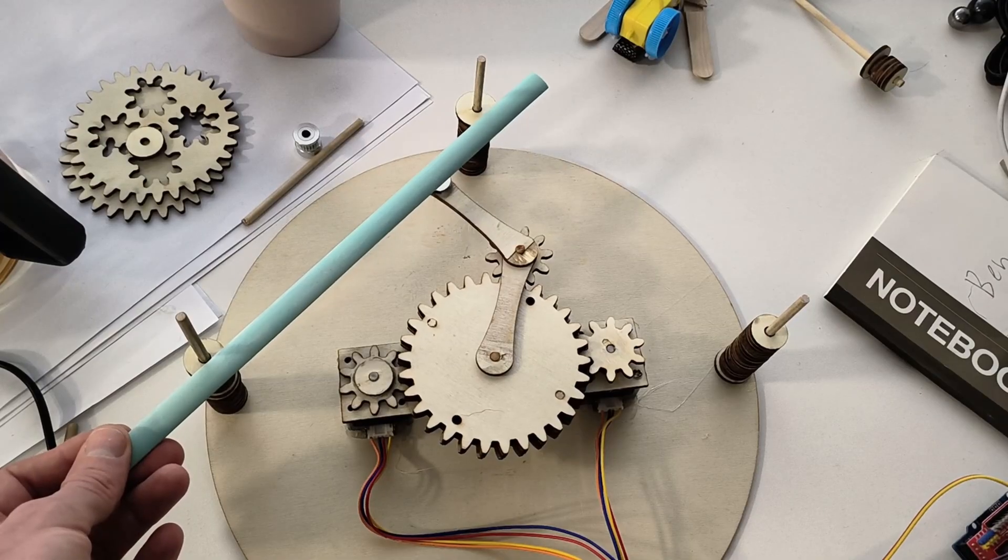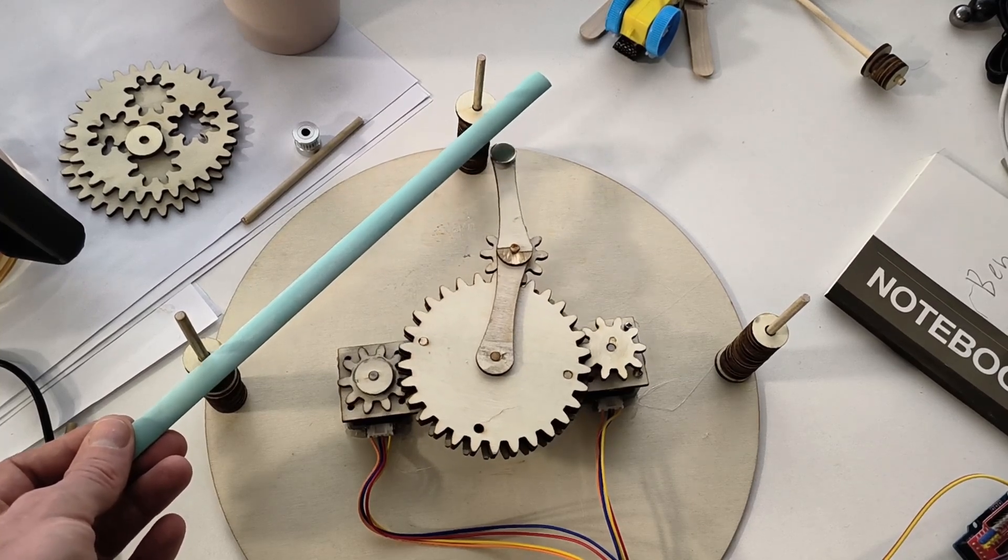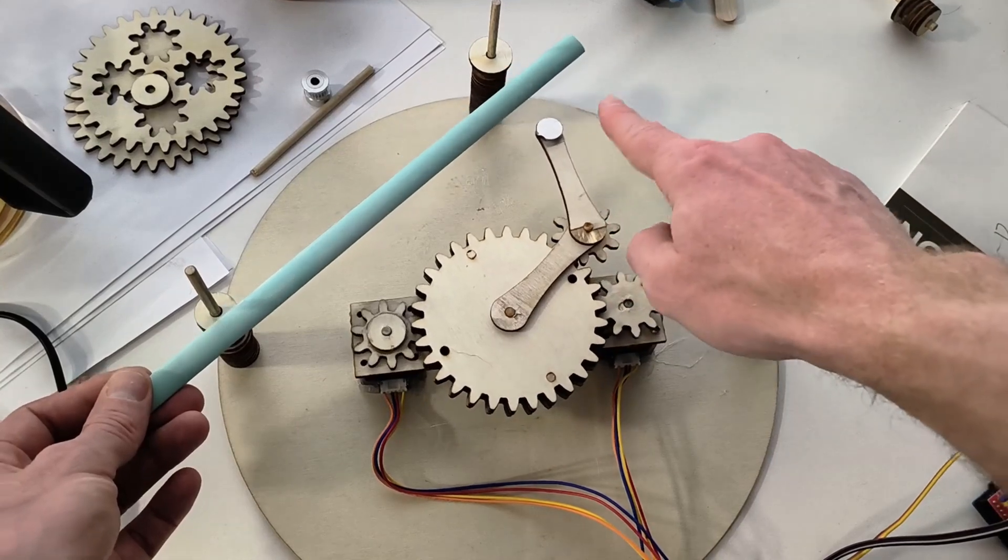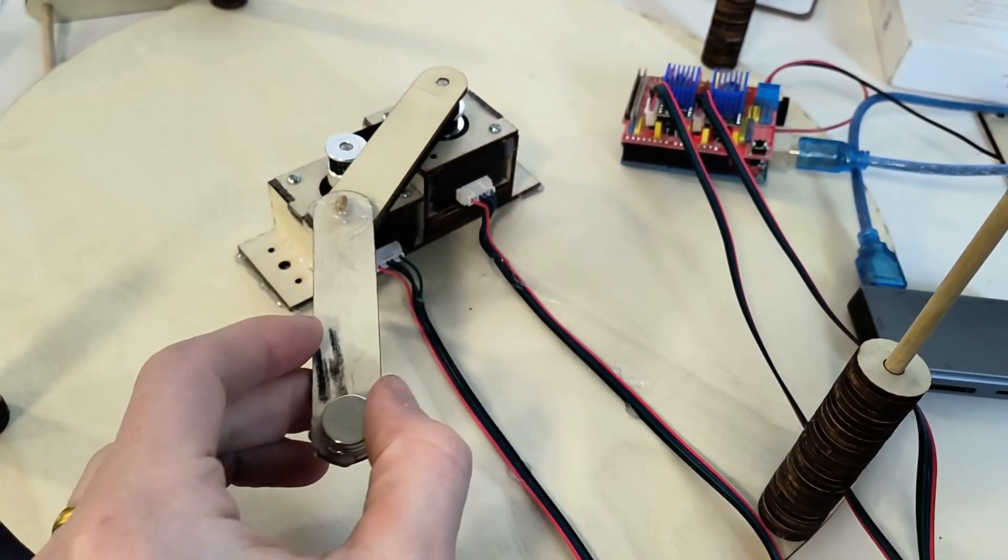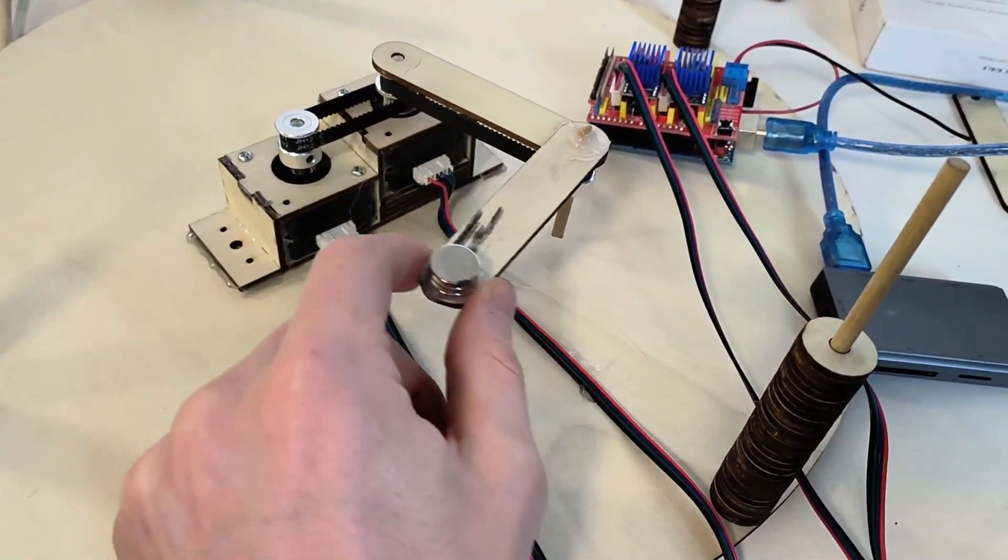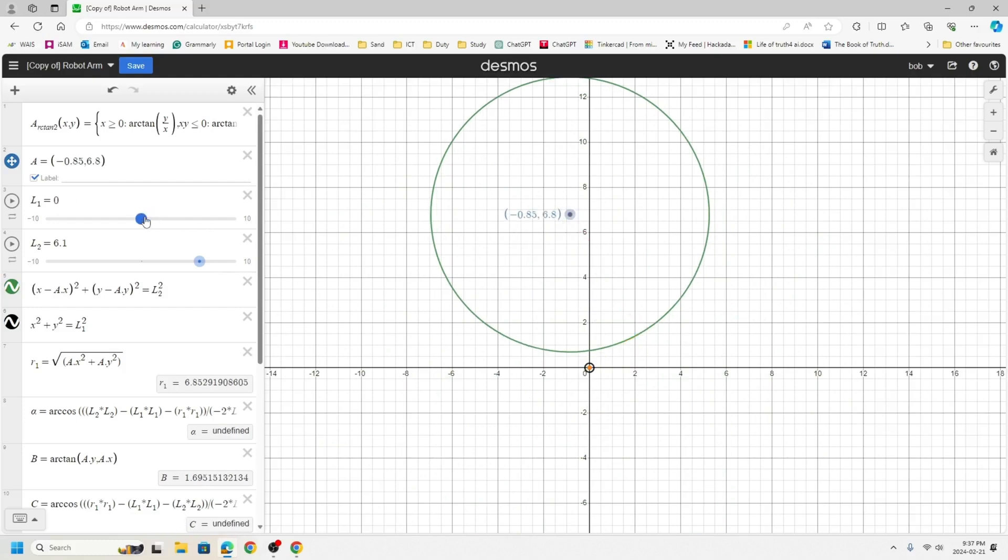I started with a Scarab design, but I found that the arm was a little bit wobbly at the outside because the gears were a little bigger and it didn't have the strength I was looking for. When the arm was totally extended, it wasn't as strong. Even though I didn't end up finishing and using the Scarab robot design, I was able to learn lots about the different math and programming.